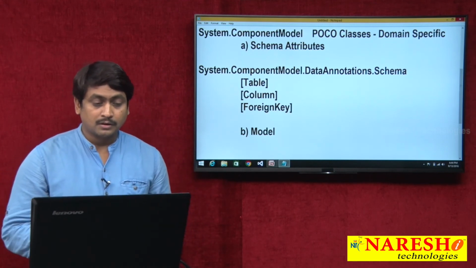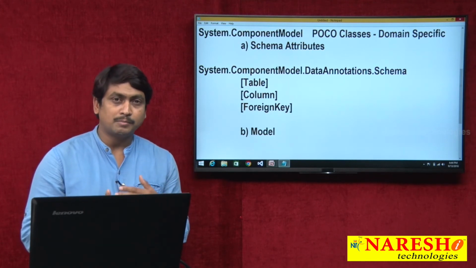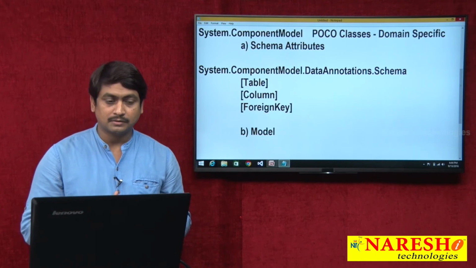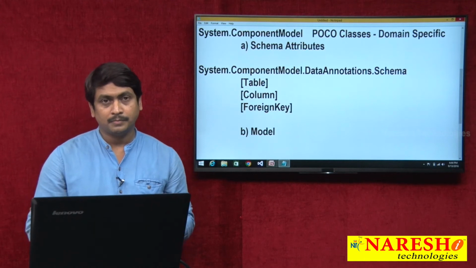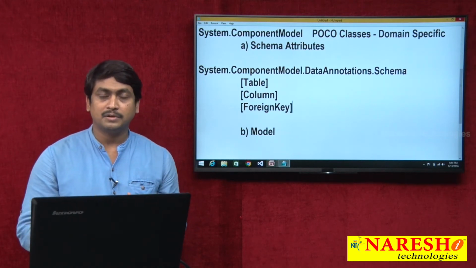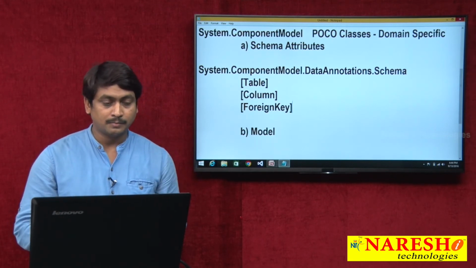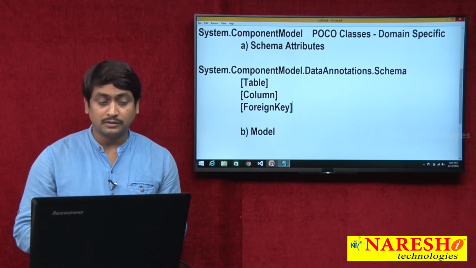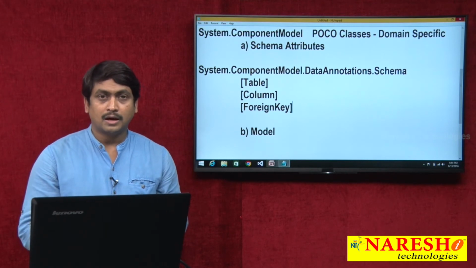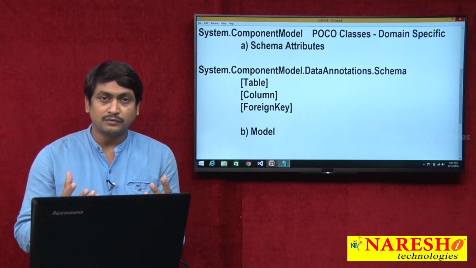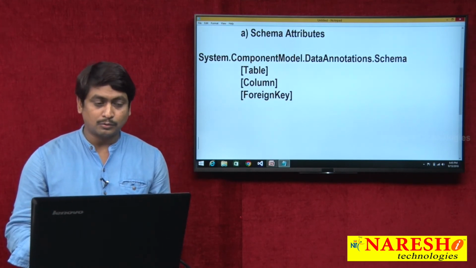That means if you are creating a C# class and you want this class to map to the database tables, then you have to design the class as per the structure of the table. Table name, field name, data types, all these must be defined according to the structure of the database table. For that we can use these attributes. So, the schema attributes of ComponentModel are responsible for defining the structure of the table that you are working with. How? I will show you just a basic overview.